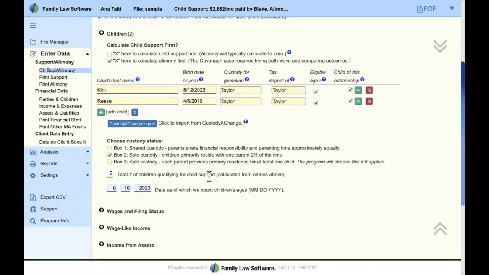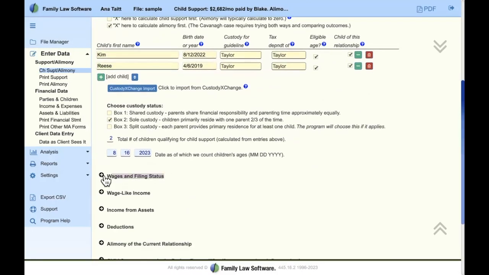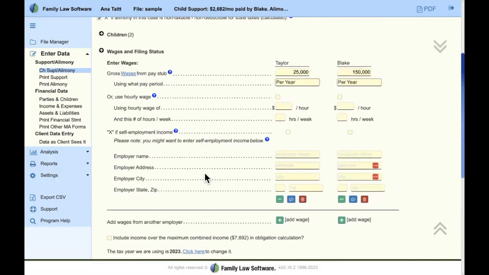All right, next folder. So because I'm using a sample file, I already have wages in the program. Let me scroll back up. If you were using this calculator for the first time and have not entered any information, you would see your party side by side, and these numbers would be 0. And so for your calculation, you would pop in your gross income here. This is assuming that the income is coming from a pay stub.